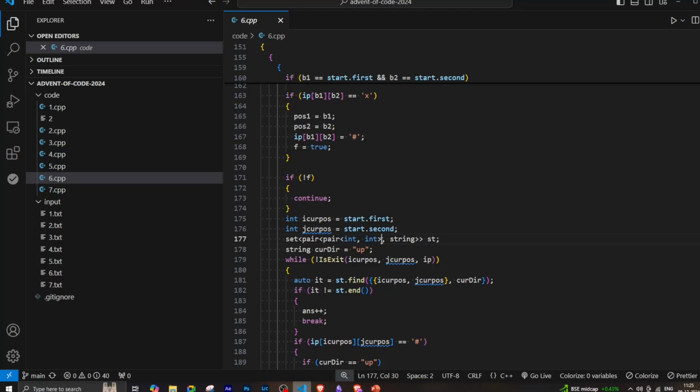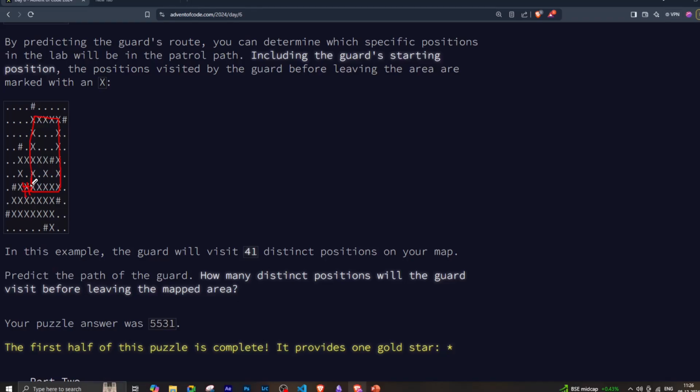You should always make sure that suppose you mark this point as an obstacle and you identify that there is a loop here with the help of our set. The next time, the moment you break it, you should again mark this as X, so that the whole loop continues and you don't add an additional obstacle apart from the obstacle given in the question.